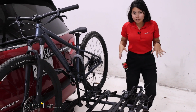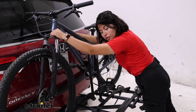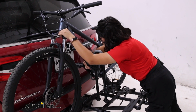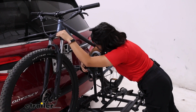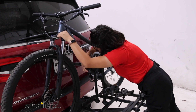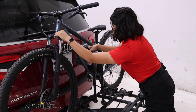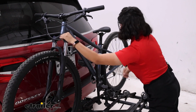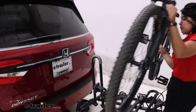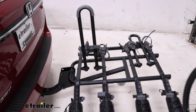Now this part can get a little tricky because you have a larger bike rack. You're going to have to reach all the way over to get your furthermost bike. So hold on to the bike as you press the lever and you remove that strap. Again, a little tricky, but definitely doable. You're going to have to figure out the best way to do it for your own bike. But once you got it out, you then just grab the bike, get that over that short mast, and you're ready to go and hit the trails.